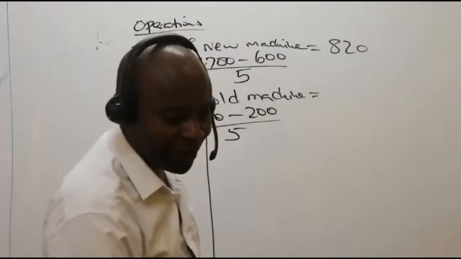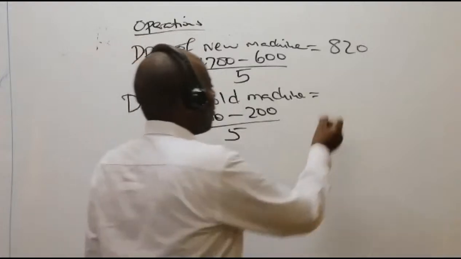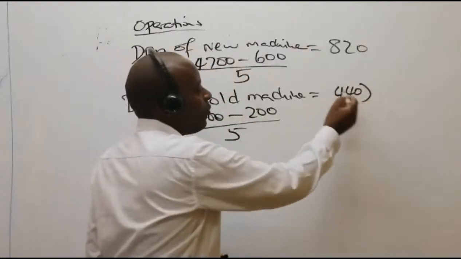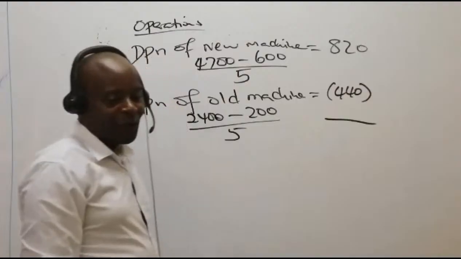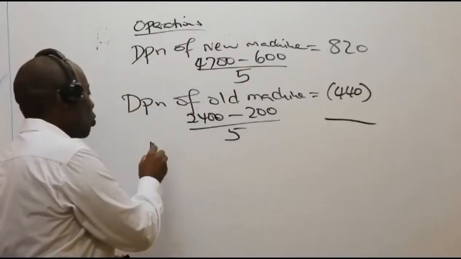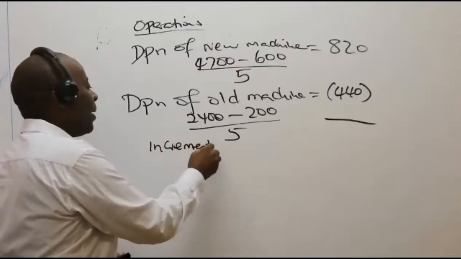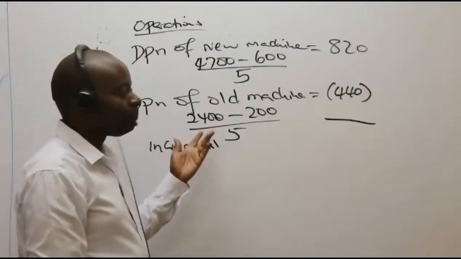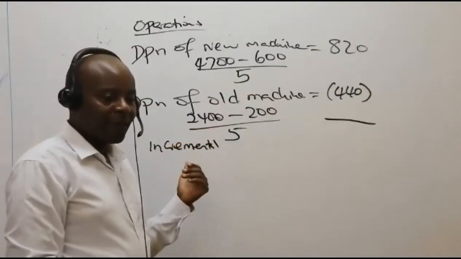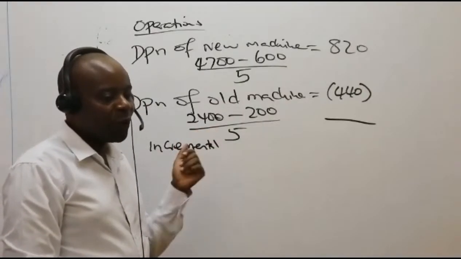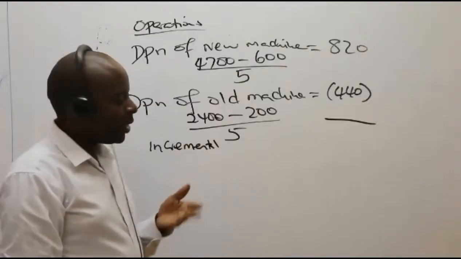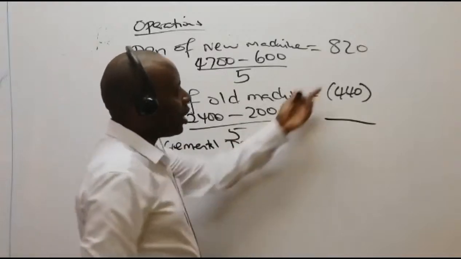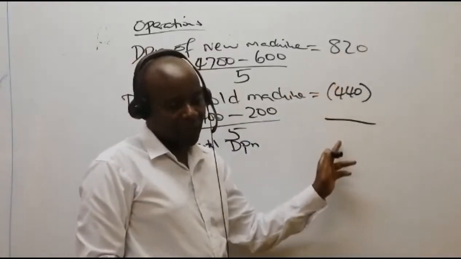Which figure are they giving me? 440, yes, 440. So please subtract, for you to be able to give us what we call incremental. Any question, ladies and gentlemen? For replacement, for operations and terminal values, we always talk of what here? Incremental. So incremental depreciation: please subtract this minus this. Please give me an answer.